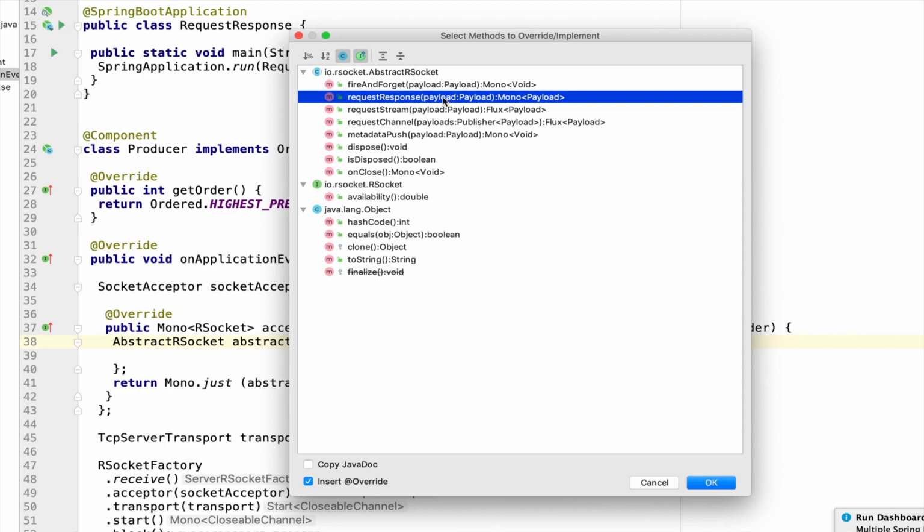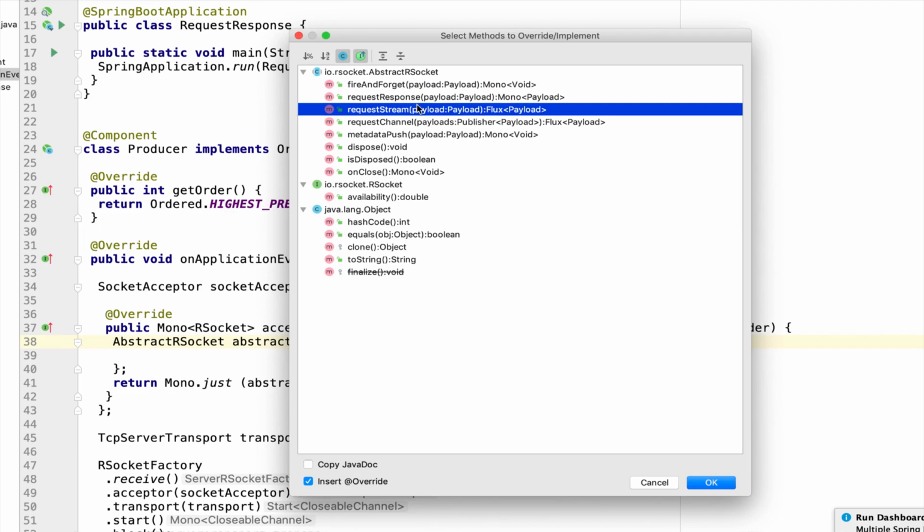Request stream is where things start to get more interesting and more stateful. Here you've got a publisher that you're sending back to the client. So the client sends you a request with a payload, and then you send back a publisher. And you notice that these are Monos and Fluxes. These are from Reactor. This is not just Java. This is not just the reactive streams Publisher. These are actually specific subtypes from Reactor that are built into this protocol, this project from Facebook.